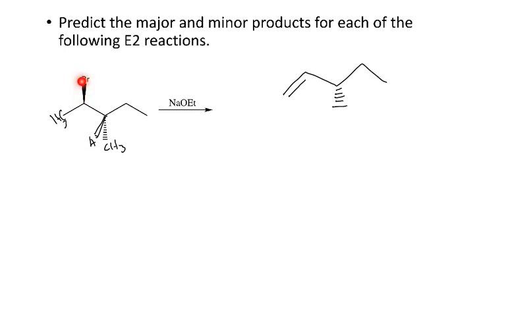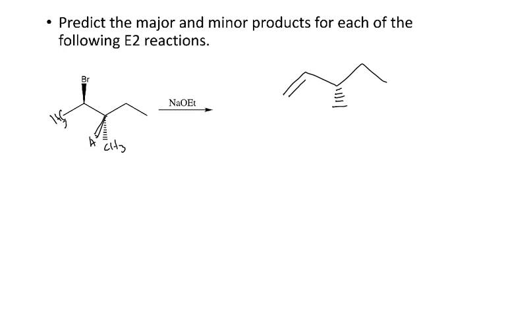The bromine and the hydrogen have to be anti-periplanar from one another, right? Essentially, what we want is the bromine, the hydrogen, and the two carbons to all lie in the same plane. So we want the bromine here, and the hydrogen coming off here, so that they would all be in the same plane. I have to rotate around these single bonds in order to get that configuration.